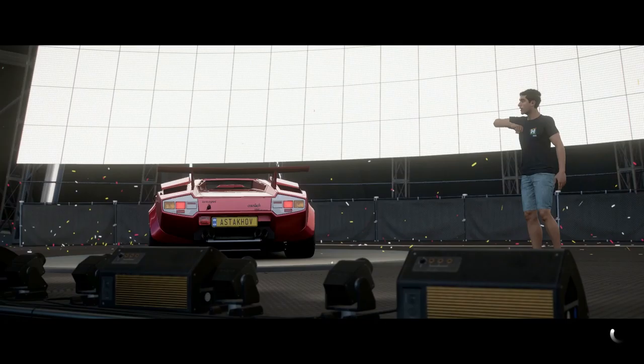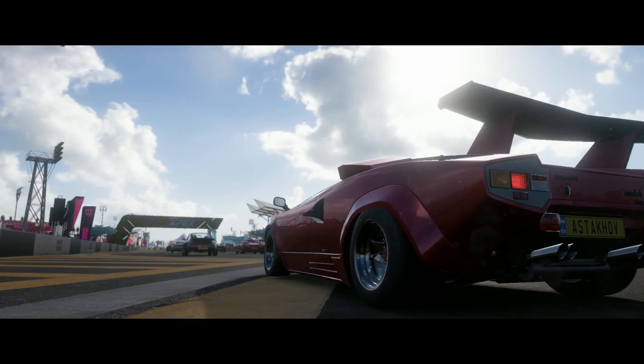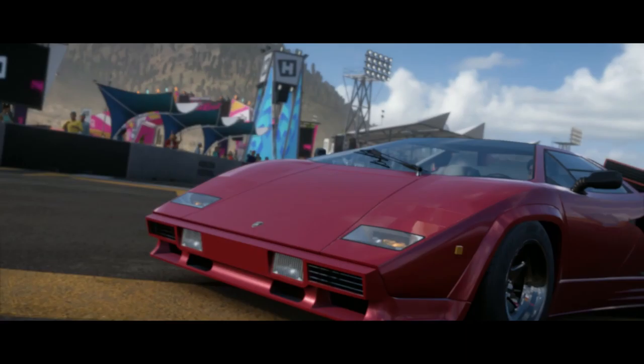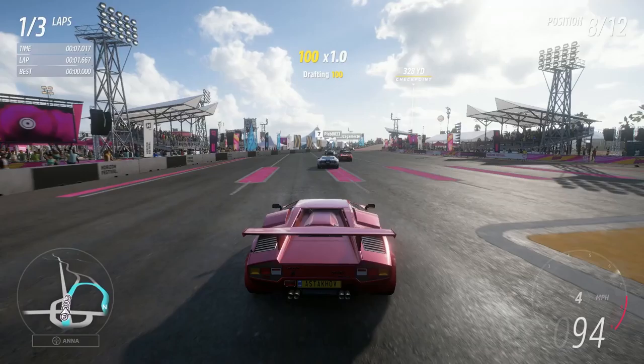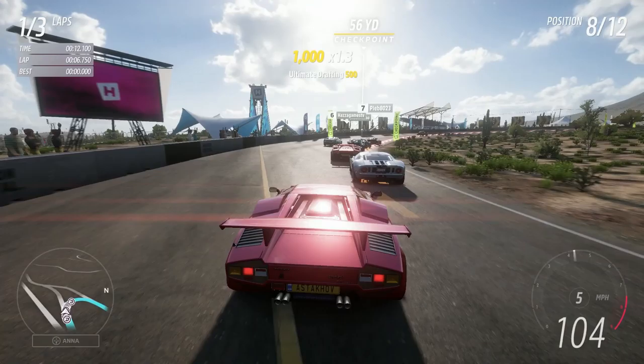Alright, this is my A-class build of the Lamborghini Countach. Alright, let's do this. I'll share like a lap of this and just cut the results out. Yeah, and the driver tire are way better now. Like, you actually need a little bit of skill to use these.